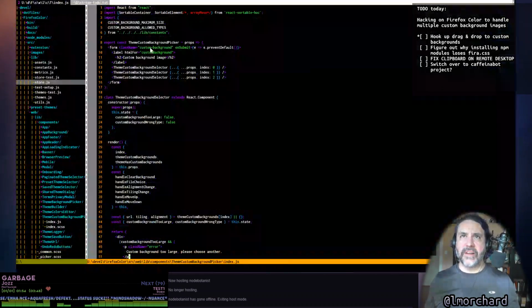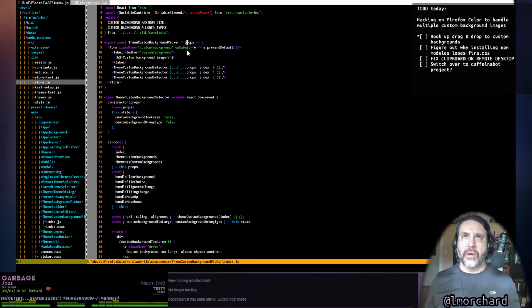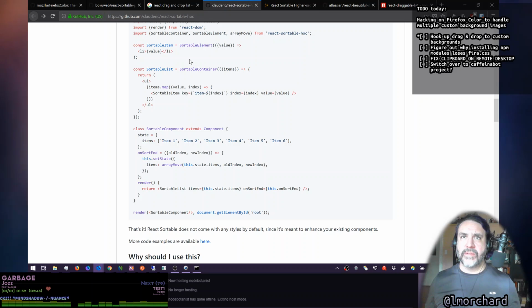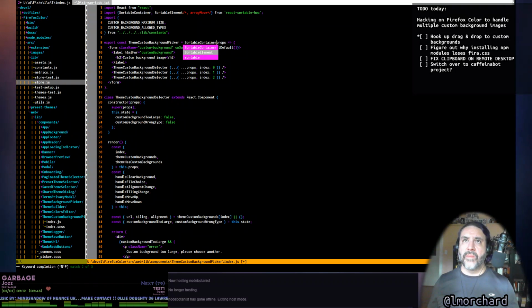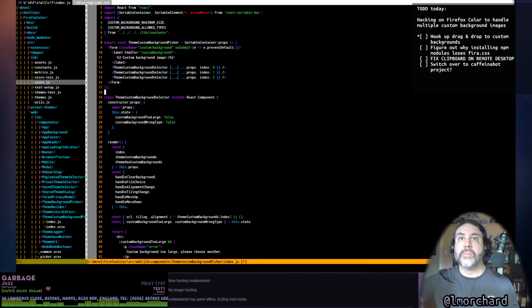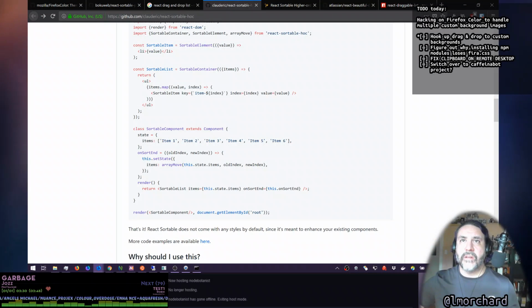So I got a sortable container. Yeah, that's the way that works. Let's just wrap this, if I could spell it right. Be nice if it just worked. You know, what if we did this?